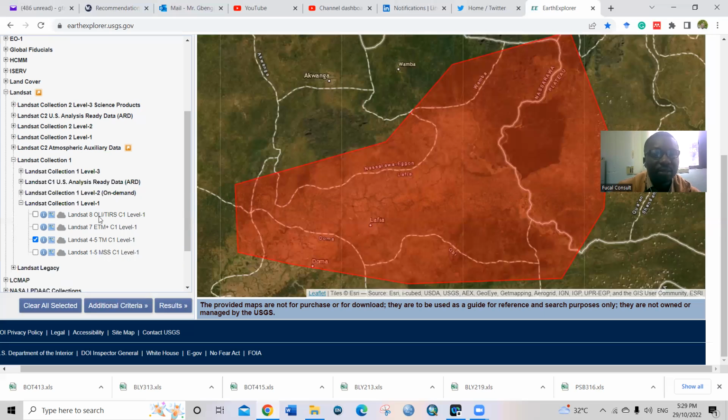Landsat 8 is this. But each of these Landsat can be used for different purposes, depending on the period of time that you are interested in. Like I said, if you want to get the history of what has happened in the area of your study, you want to know the history of the land use. What has the land been used for?